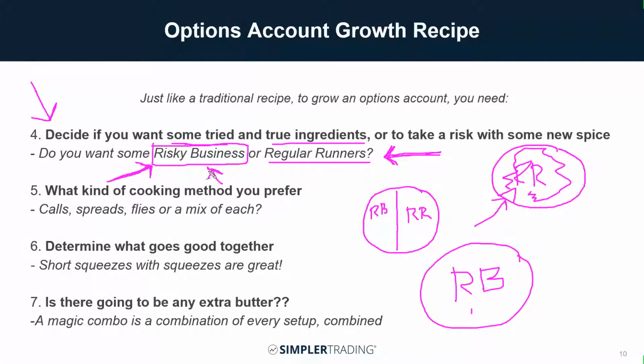So for me, the way that I have done it with these accounts is I do not push the pedal to the metal with these types of risky business stocks. Usually I do about half. So I'll have half tickers that are maybe space or Tesla or something like that, and the other half are tickers that are not going to be as volatile. And for me, I usually don't go over about 50, try not to go over 60% of overall account allocation. We'll talk about that in a different section as well.